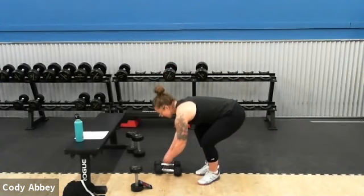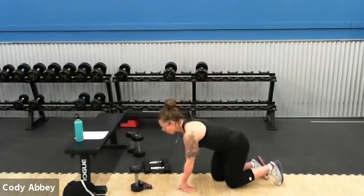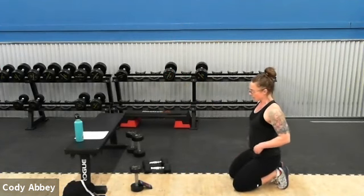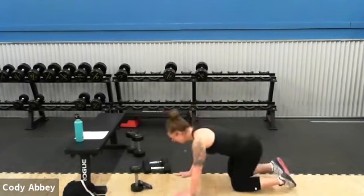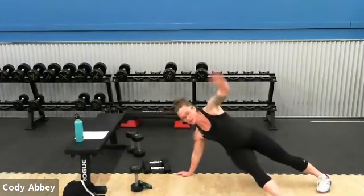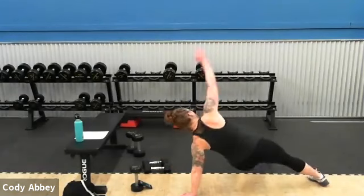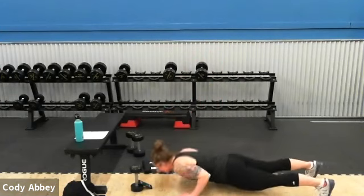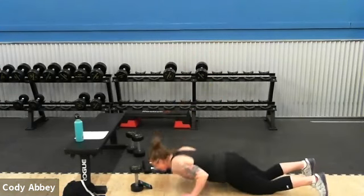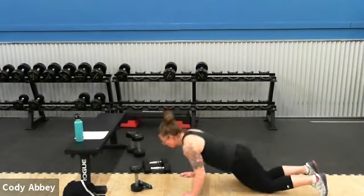Good. Coming down into the plank position, we'll do that push-up with kick through or plank with kick through. In 4, 3, 2, here we go. Push up, kick through, open it up. If you cannot do the push-up for whatever reason, you can go back to the plank. You can also try a push-up from the knee and then kick through. Whatever works for you.